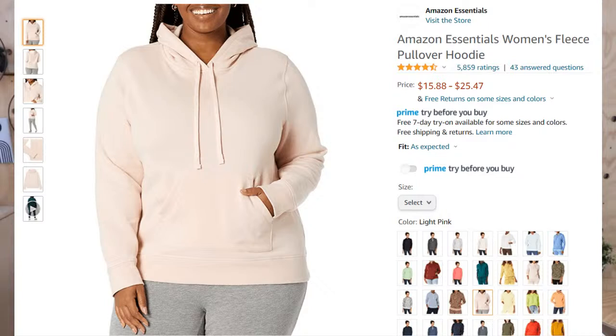But as you can see, it comes in so many different colors. It's super soft. It's not too heavy. Sometimes I feel like fleece sweaters make me really hot, but it's just that right thickness for me.